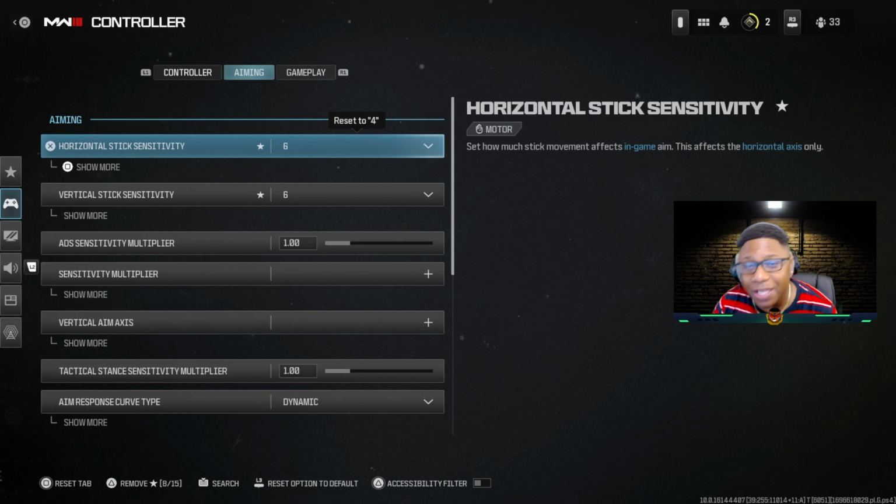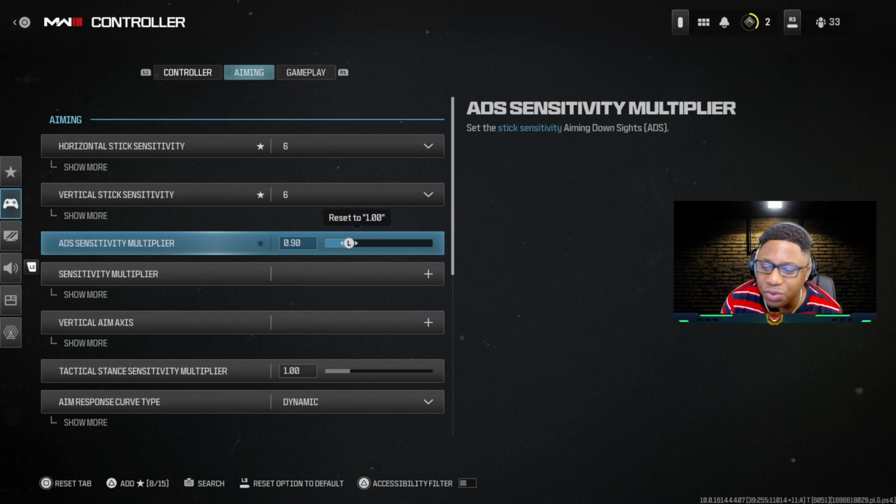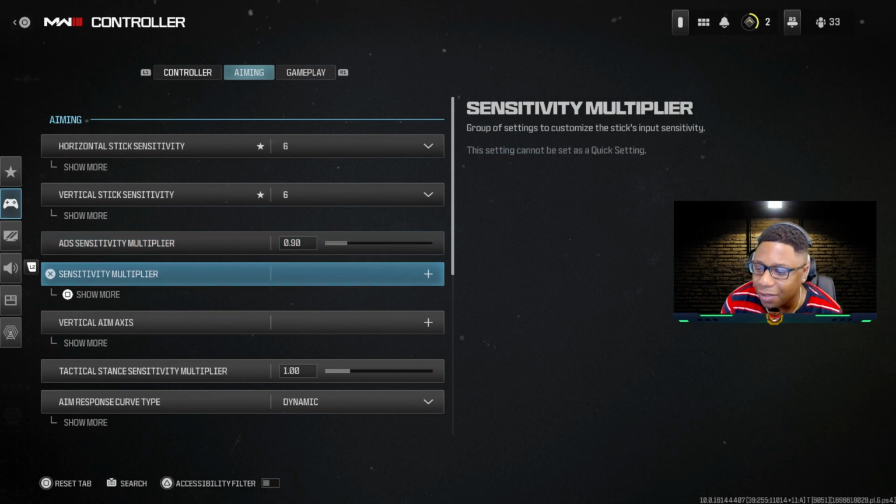All right, now for aiming, things ain't a whole lot different than they was last year, but you definitely want to pay attention when it comes to this aiming section. Horizontal sensitivity and vertical sensitivity is always personal preference, guys. Never look at someone else's sensitivity and base it on yours. I promise you, it's not the sensitivity that's making them good. It's them being comfortable with the sensitivity that's making them good. So always choose the sensitivity that's best for you. Right now I'm on 6.6. That'll probably change because I'm typically a high sensitivity person. ADS, I usually like to bring that down to 0.90.